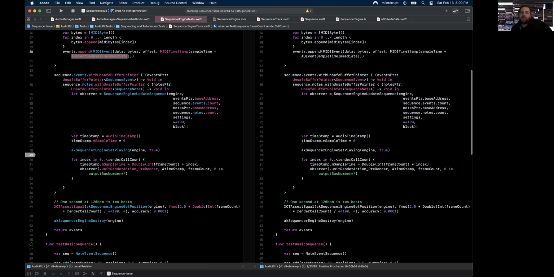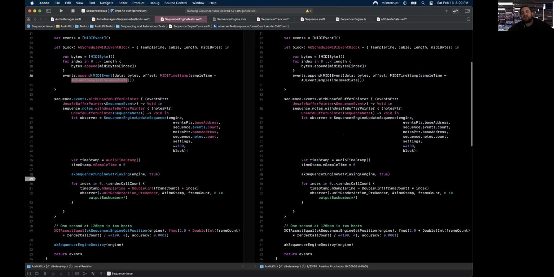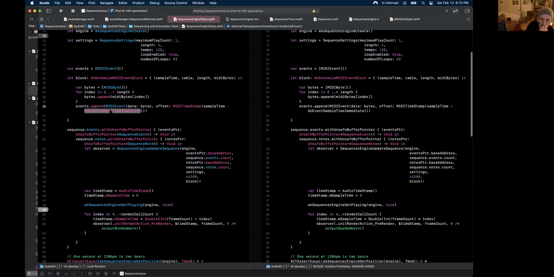Yeah. So okay. You can see in the documentation what sample time immediate means. It's because for me, what I saw was basically that doing this subtraction gives you, instead of starting at 0, if you just had the sample time, you would be starting at some negative number, and then when you subtract this or something like that. If you search for sample time immediate, where else is it used? Just search for it.